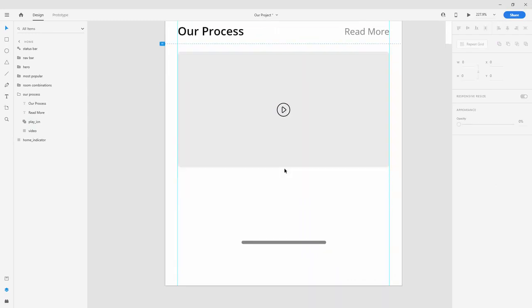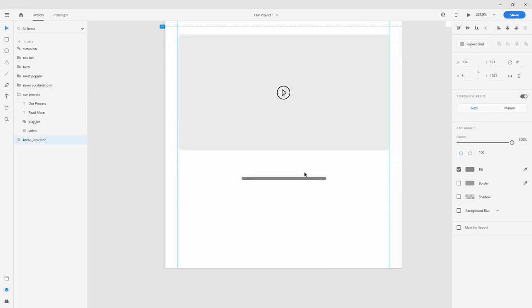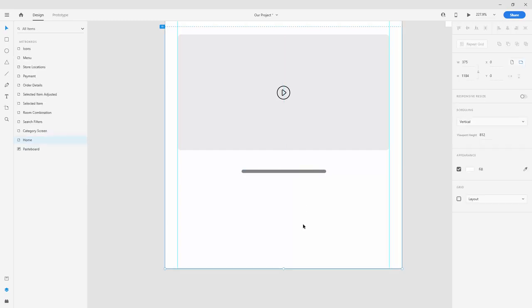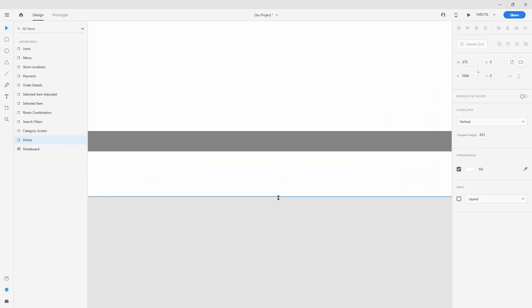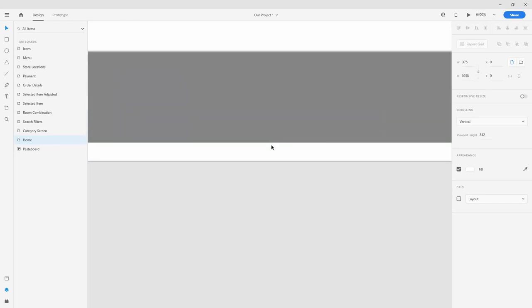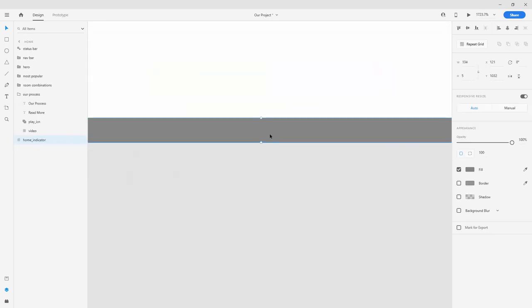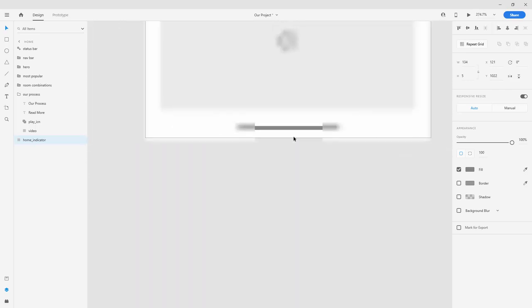And finally, what we want to do is move this to the top and move it 20 pixels down. So shift bottom arrow, and then finally 10 pixels more, and double click on the artboard. You can zoom in a lot closer so that you can be sure that it clips at the right place like so. So shift up arrow, and that's our screen created.